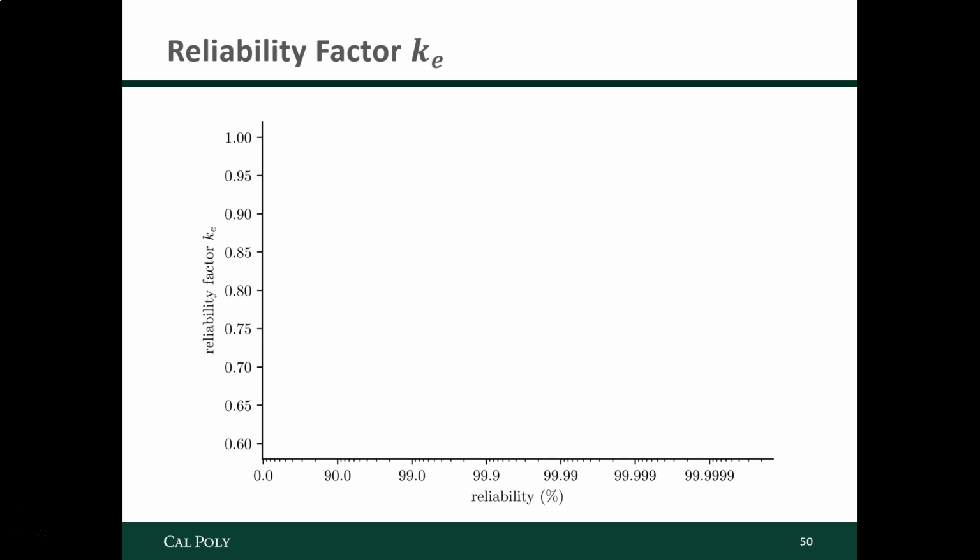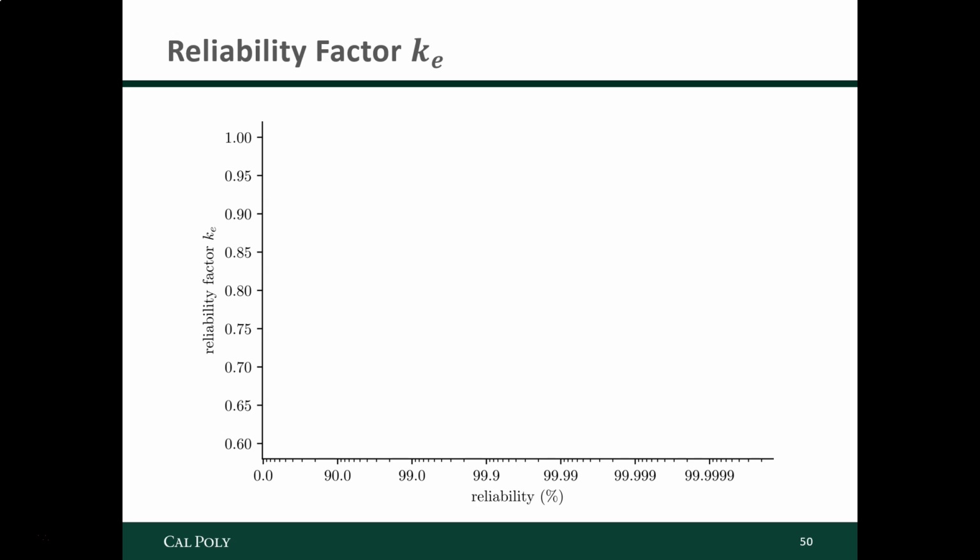All right, class, we have just two more Marin factors left to discuss, and the first of those is reliability. Fatigue is a stochastic phenomenon, so even if you have test samples that appear identical, they're going to have different endurance limits. The endurance limit of a rotating beam specimen is typically reported to you at a 50% reliability level. That means that if we say that the endurance limit, SE prime, is 75 KSI, for instance, about 50% of specimens are going to have a higher endurance limit than that, and 50% will have a lower endurance limit.